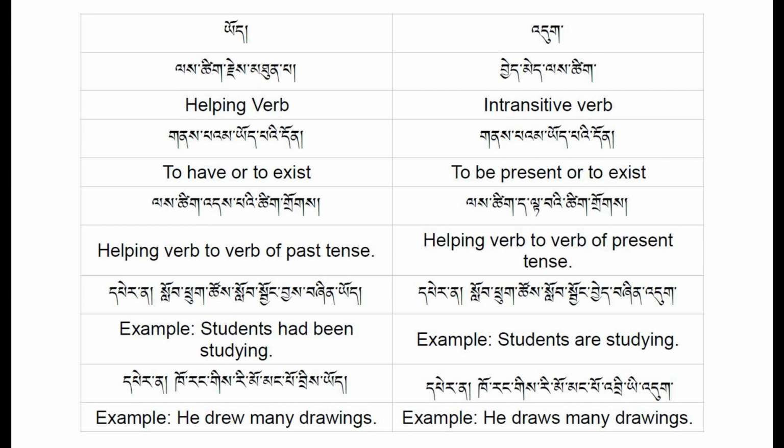So, penna, for example, students are studying. So here we see that this is present continuous, whereas this is past perfect continuous. So one is in the past tense, whereas one is in the present tense. So the difference is ye will be used as a helping verb after a verb. Here the verb means to study, or with the addition of xing, it becomes continuous, which is students are studying. But with the addition of ye, it becomes past perfect continuous. And here with the addition of duk, it becomes present continuous. So difference in the usage.